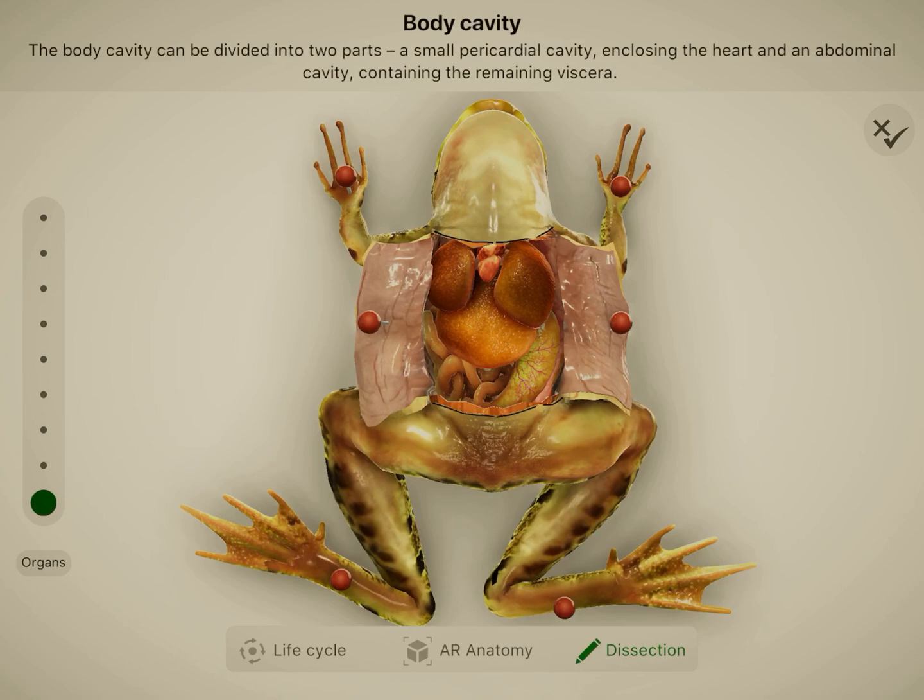But if you have a student that is really interested in anatomy and biological sciences, I think this is a really great tool. And something that if I taught a higher level science course or I worked with older students, this is something I would 100% use in my own classroom. So I hope you learned a little bit here about Froggipedia and how interactive and how it can be manipulated. And I really like the AR component here, and I hope that you get to try it out yourself.